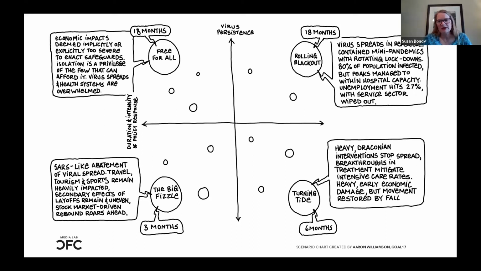One of the things that's particularly interesting about this bug is that it can be spread by people who are not symptomatic, and that makes it extremely difficult to control. And in this window in March, we have millions of people returning from outside of Canada not knowing that they have infections, and they're able to pass it from person to person before we know about it. So both of those wrapping-it-up-quickly scenarios, either because it's going to be easy to contain or because of draconian measures, neither of those is going to happen in a very short period of time. We're going to be with this for a while.